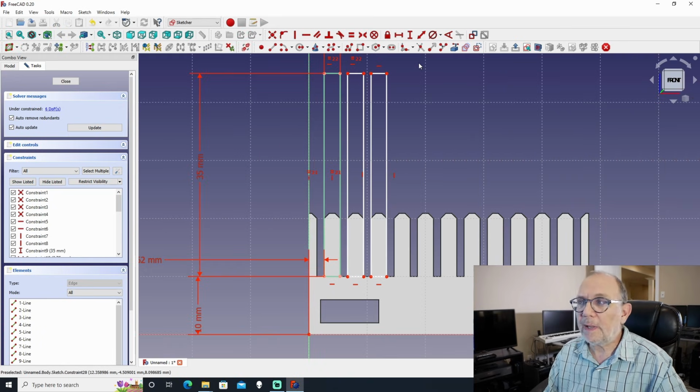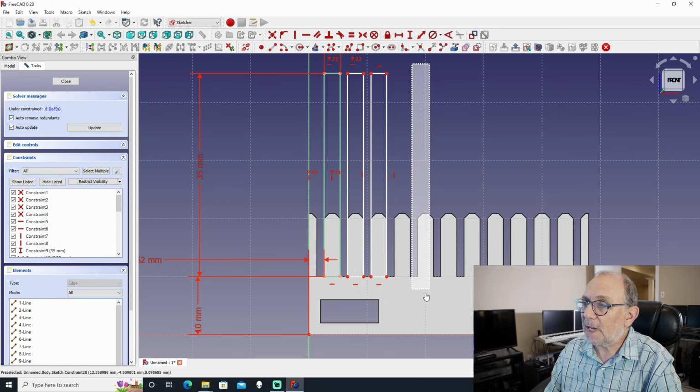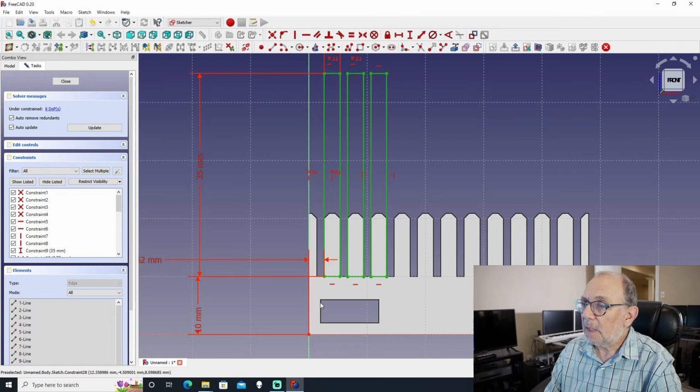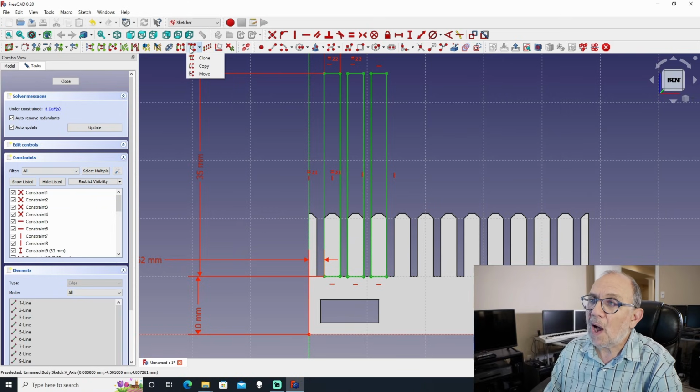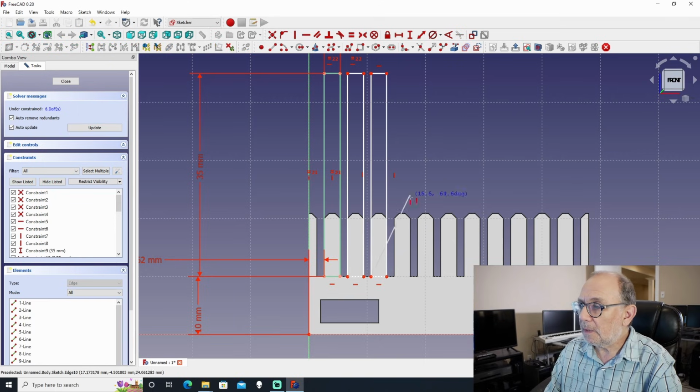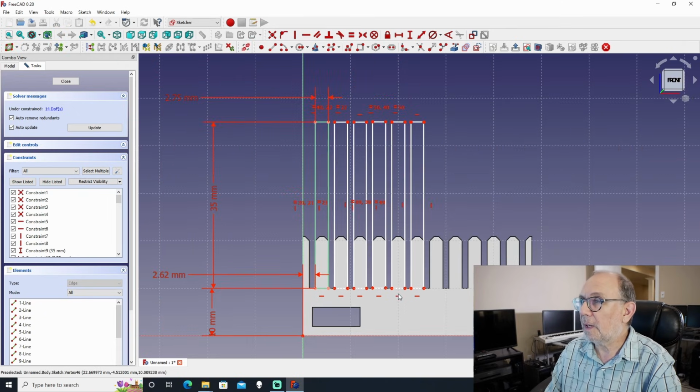All right, so now that I've got 3 of them, what I'm going to do is actually highlight them all, and I'm going to use the clone option. So if you go to the copy tool, you have a couple of other options here. So I'm going to click on the clone tool, and then I'm going to go to the 3rd one here, and I've cloned 3 of them, and I'll do that again.